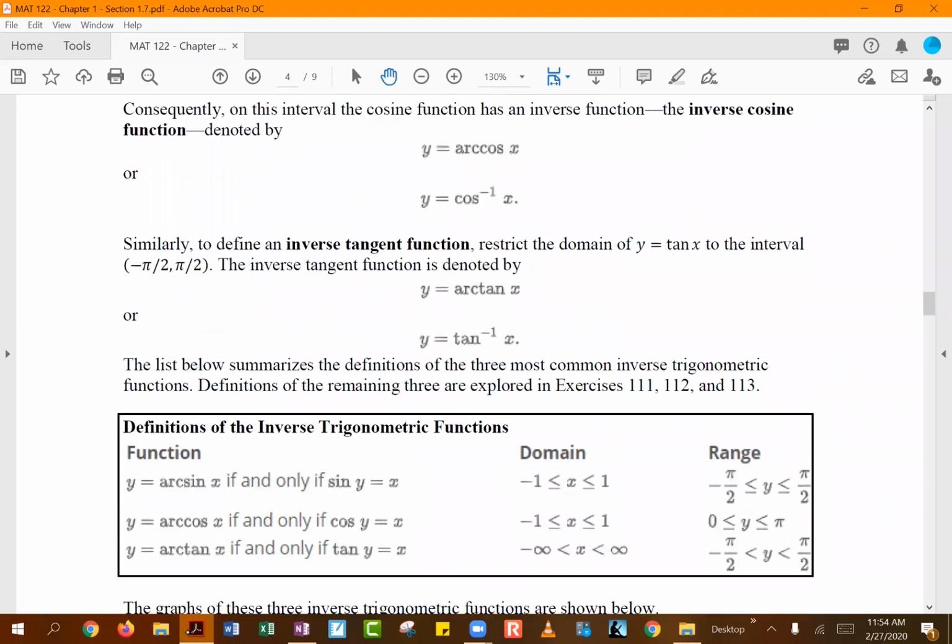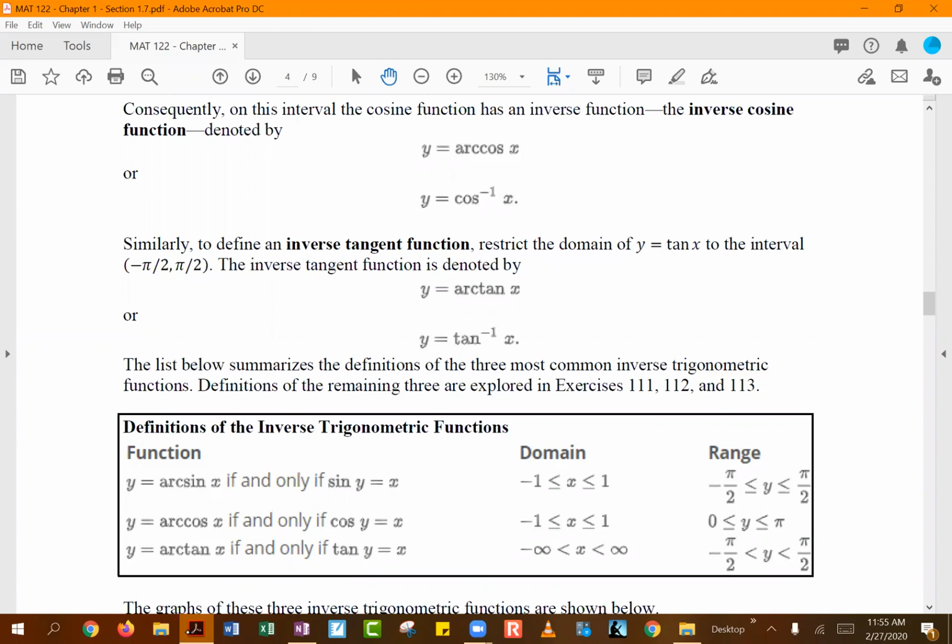Now we are talking about the tangent function. Of course, a tangent function is not a continuous wave, but you do have that repeating pattern in a tangent function. So same thing, tangent will also be restricted from negative pi halves to pi halves. Now you will notice the tangent function interval is with parentheses, right? We're not including negative pi halves and pi halves, and what's the reason for that? Goes with the asymptotes. Very nice, yeah, because you actually have vertical asymptotes at these two values, so you cannot include them, but that's definitely the interval we're going with.